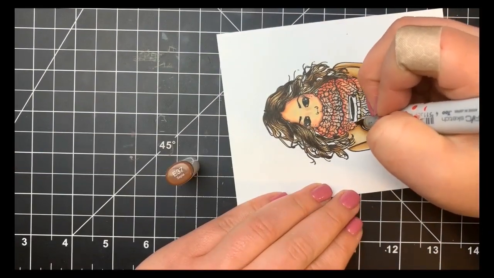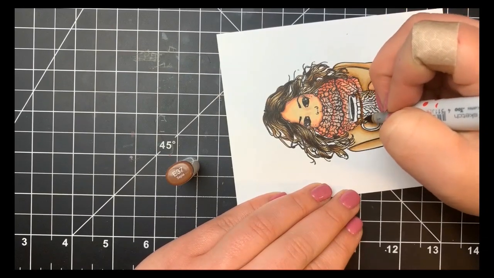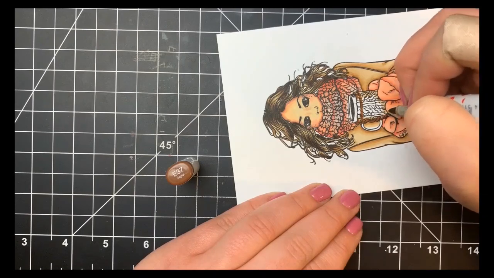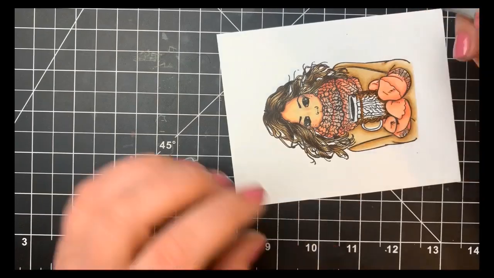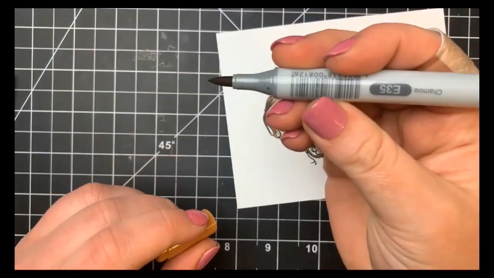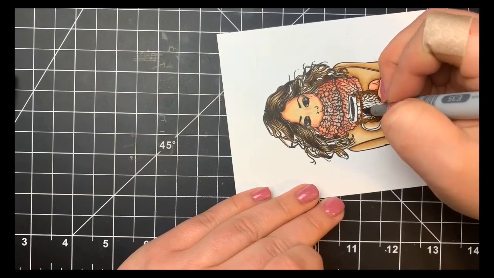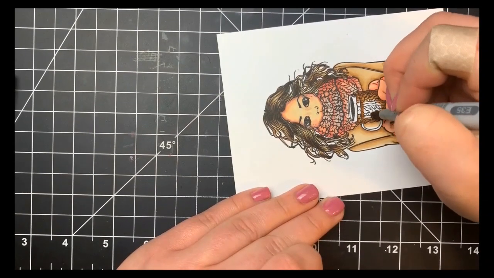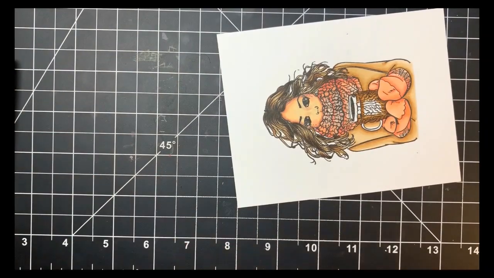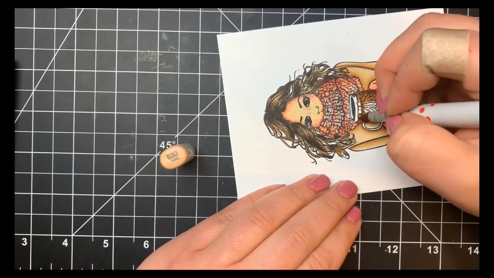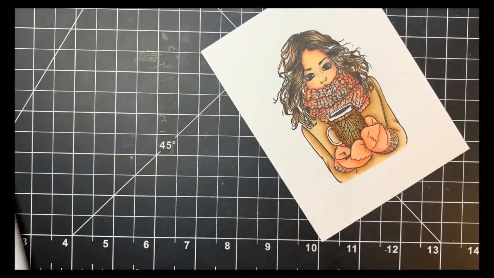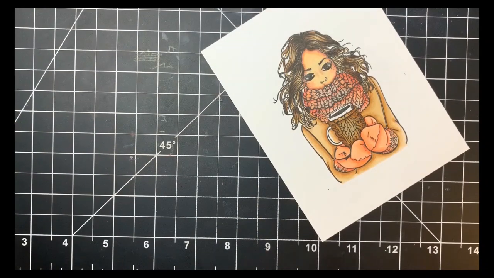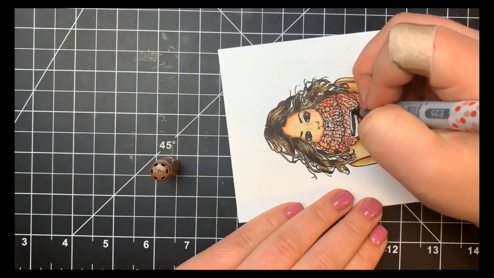There will be more giveaways soon because I'm doing some major destashing of my craft room—not just stamps, but anything I come across that I don't need. I know I've been getting a lot of comments on my previous craft room tour video looking for those stamps in the CD cases. They are all gone, guys. I split them up between 26 people. There was a lot of them there, but they are all gone. There will hopefully be more to come soon. It's just a long process. I'm sure you guys are aware if you've ever reorganized your craft room, you're fully aware of what a project that can be, especially when you're crafting at the same time.